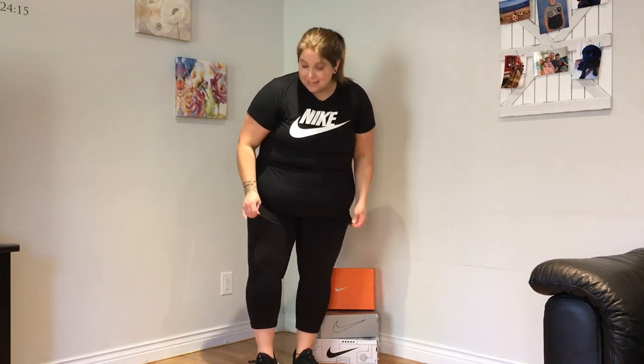Can you tell what I am? Plus size Nike mannequin, that's what. Cute, right? Super easy. I bought this Nike plus tee from Marshalls a few months ago. It's in a size 1X, and I've got my Nike kicks on, and grabbed a couple boxes that we had laying around the house. No one will know, but you will because I'm telling you, these tights are actually Old Navy. But for some reason, the Nike leggings are see-through. We don't need that. Anyway, so here I am, your plus size Nike mannequin. You're welcome.